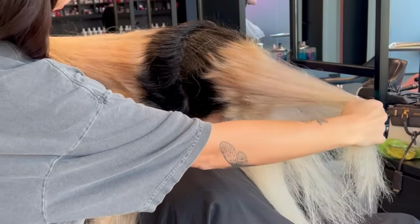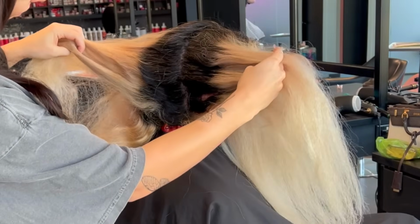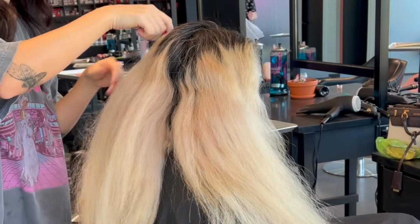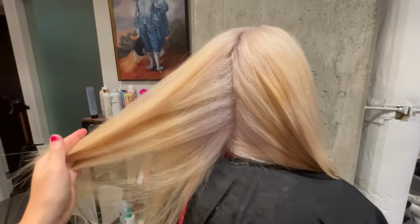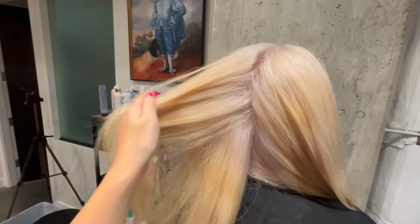So yes, we can see that. This is the before, by the way. Just wanted to refresh you guys because it's been a long time that I've been talking. And this is the after. You can see those mids and ends are still on the warmer side, but look at how beautiful these roots are.